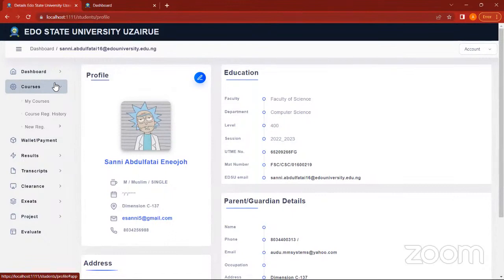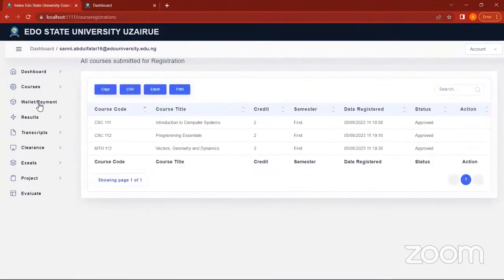All right. So the next thing here is the courses. As it says here, my courses. So when you click on this place, it is expected to bring you to your courses. Now, these are the list of courses that you have registered and they have been approved. All right. Now, mind you, this is not LMS yet. This is still the AIS.